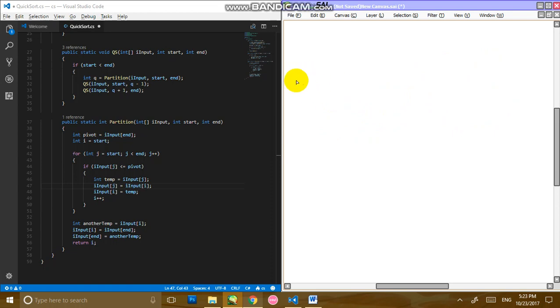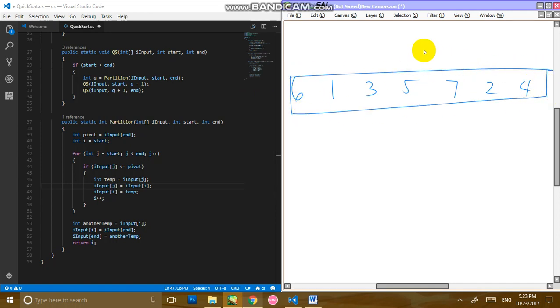For example, now, we'll take this element as our pivot.